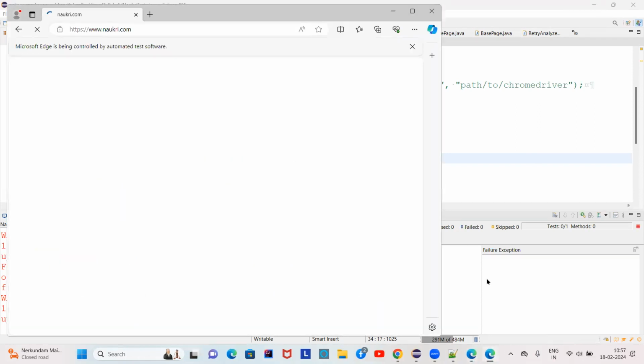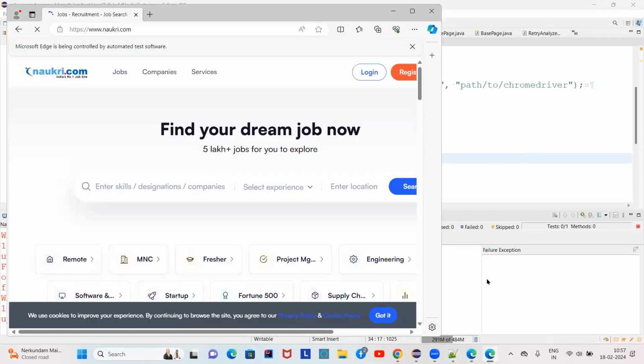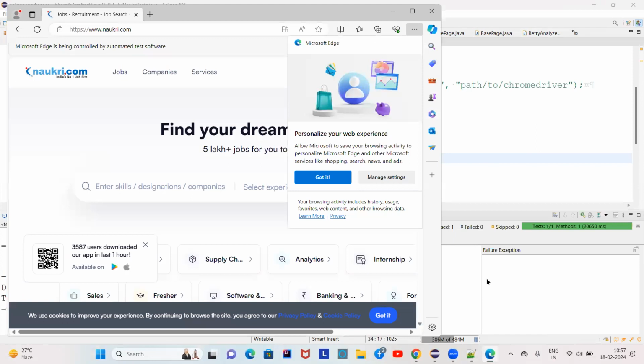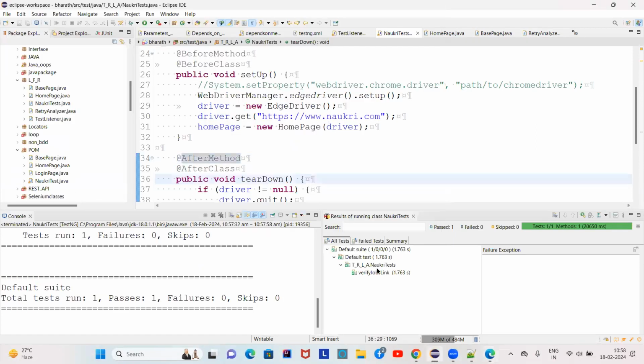See, now it's retrying again. Why is it retrying again? Because a retry was done.